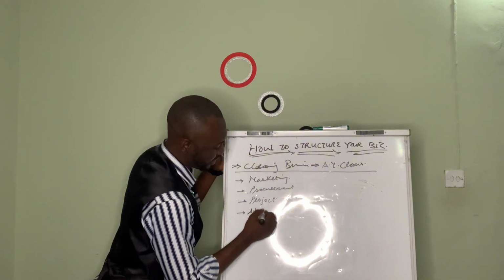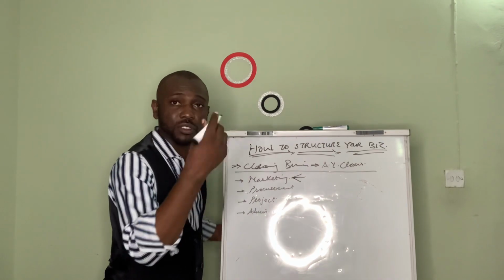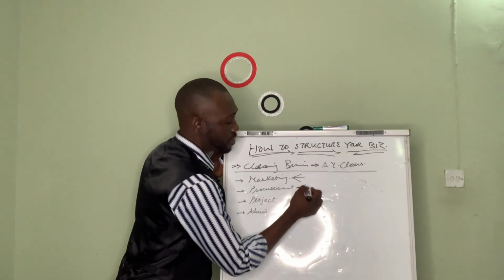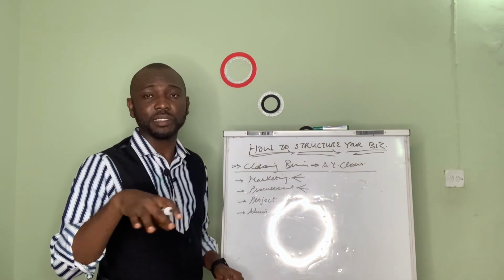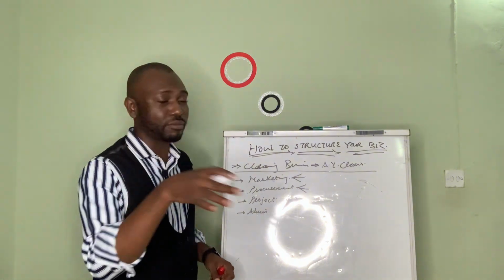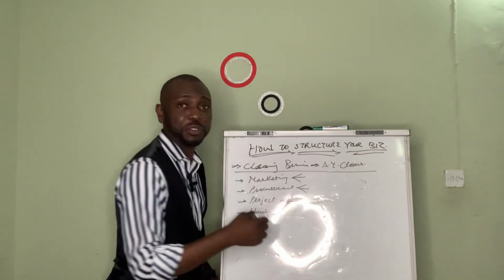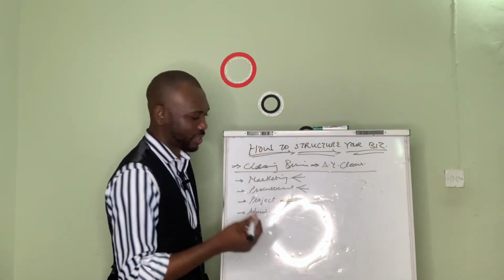I'll summarize it as admin. Now, under marketing, you have sourcing of customers, managing customers. Procurement has to do with you going to the market to procure any of your cleaning agents, reagents, or cleaning materials that you need, and all the tools you need for cleaning. Project, of course. You go to sites and you get to clean people's places. I've done the business before, so I know about it.